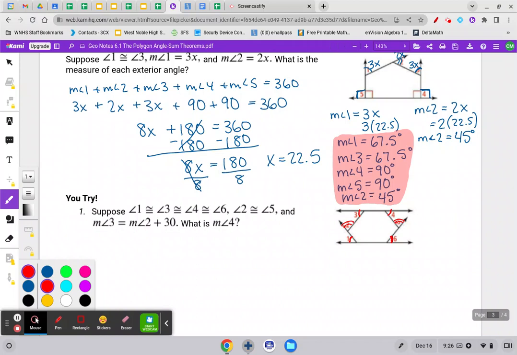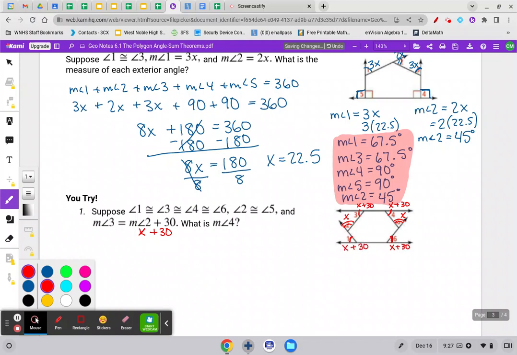So now we just have to solve. We know that the measure of angle 3 is equal to the measure of angle 2 plus 30. So it's kind of a weird one. I'm going to go ahead and call angle 2 and angle 5 just x. They weren't given any sort of an equation, but I am going to call them x, so that way, since angle 2 is x, I can say that the measure of angle 3 is x plus 30. And I can plug that in for everything that is congruent to angle 3 as well. So we've got x plus 30 here, and here, and here, and here.